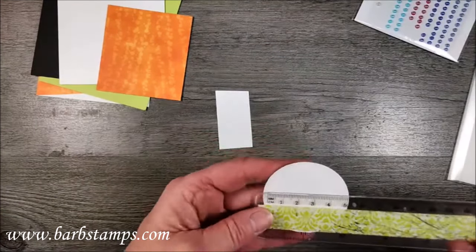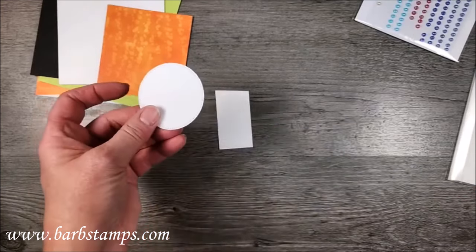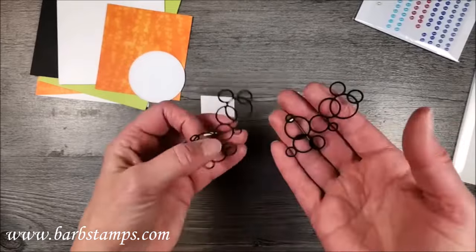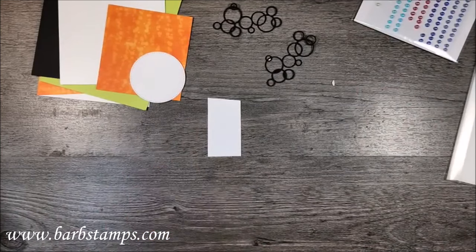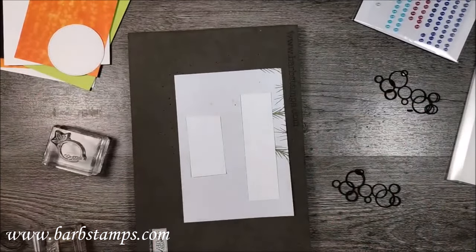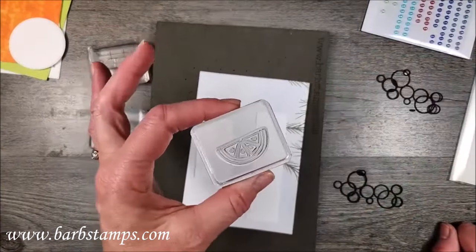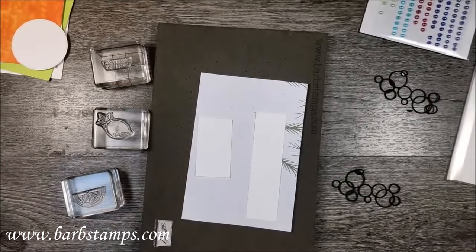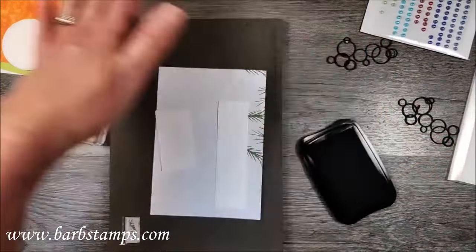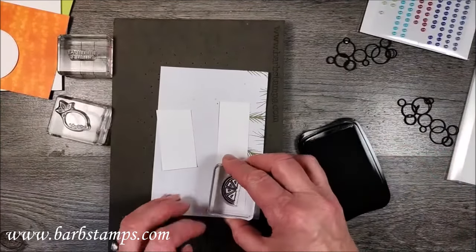I have a scrap of white and a stylus-shaped circle - this one measures about two and an eighth inches, so just a little over two inches. I've also taken one of the dies out of the set and cropped out these fun bubbles to go onto our card. In your kit, you will get white scraps, black scraps for the bubbles, and all the cardstock pieces. You'll get the die cut circle. You'll have to cut your designer series paper, but you'll have everything else you need to just start making these cards right away.